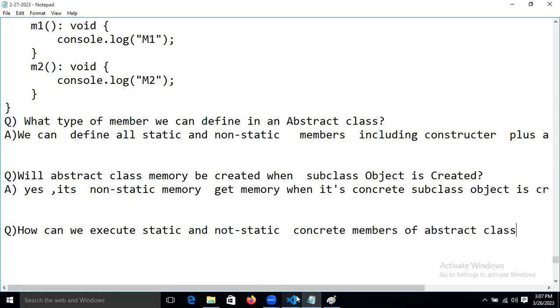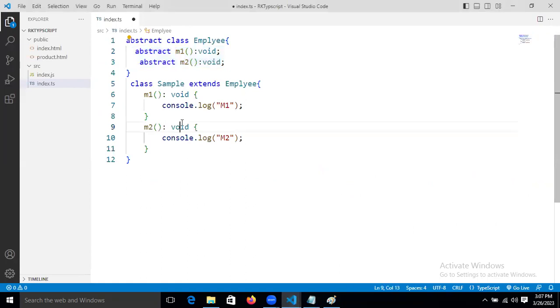Concrete members are nothing but members with a body.